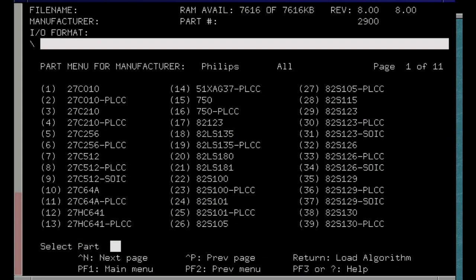So let's pick a regular EEPROM. Then after you pick the part, it says it cannot access the algorithm files. There are 3 algorithm disks in this software set, so I would just insert at this point the disk containing the algorithm number 2.